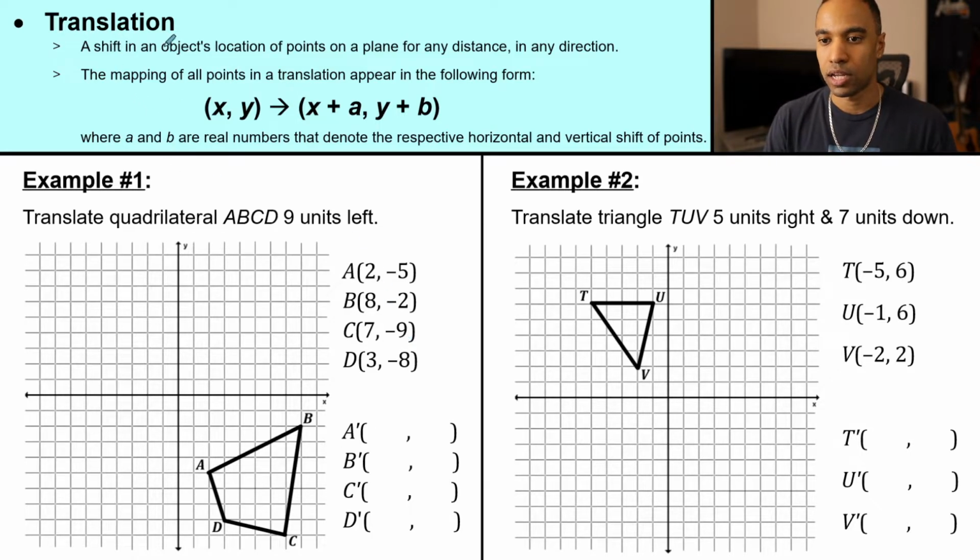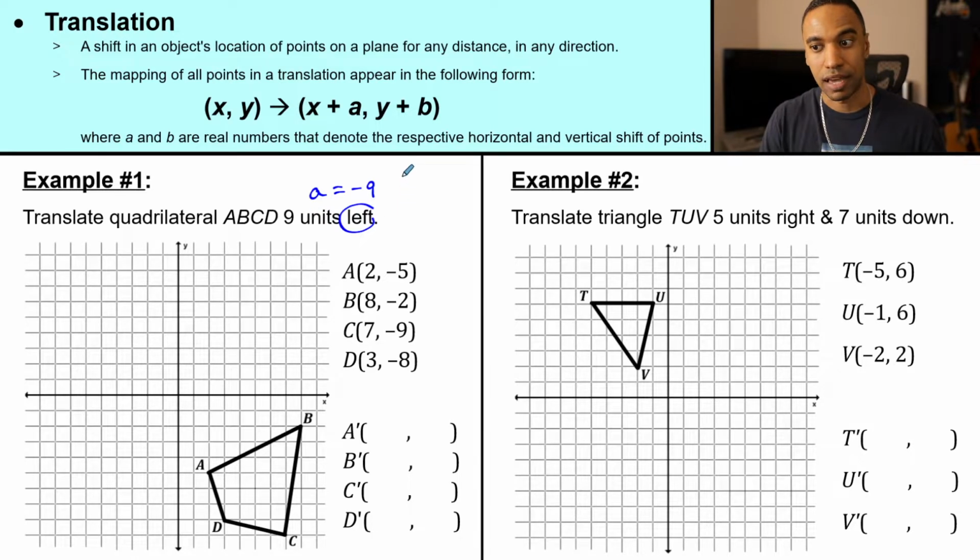Okay, so translation here, we're going to go by this rule. A and B are real numbers that you can use to add. Remember, we can subtract as well if A was negative. It depends on what I'm doing. Like 9 units to the left, that means that my lowercase a value is -9. Left means negative there, right? So translate the quadrilateral 9 units to the left. Notice that it doesn't say up or down. That means that my B value, I'm adding nothing. B is straight up 0 right here. And I'll literally add 0 to begin with, and then I'll just plot the points based on that.